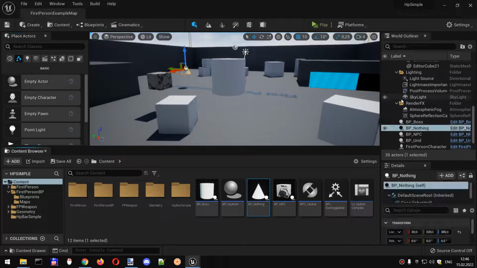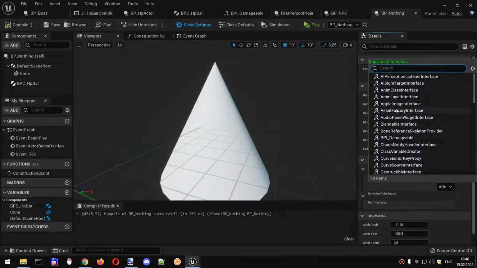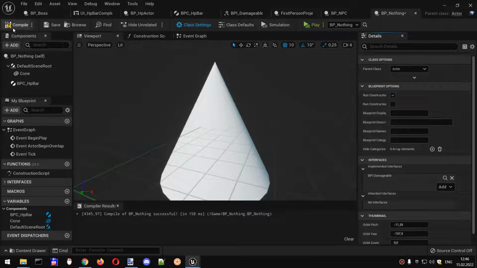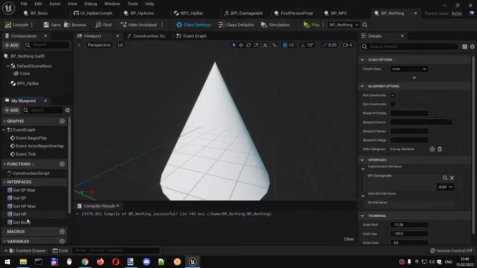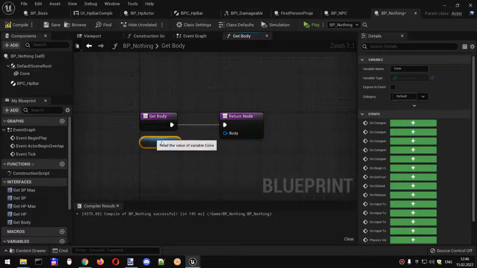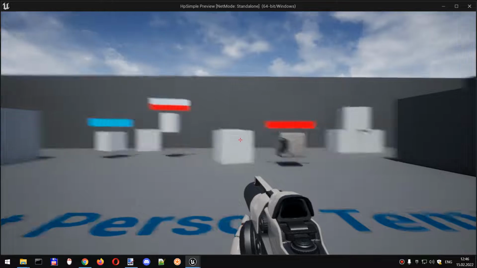Yeah, it worked fine actually, there was no error. But once we go to class settings, we will add our interface damageable, and we will define functions. Actually, let's start with one. Body. It has to use this component. So now we have a component to which our bar will be attached.